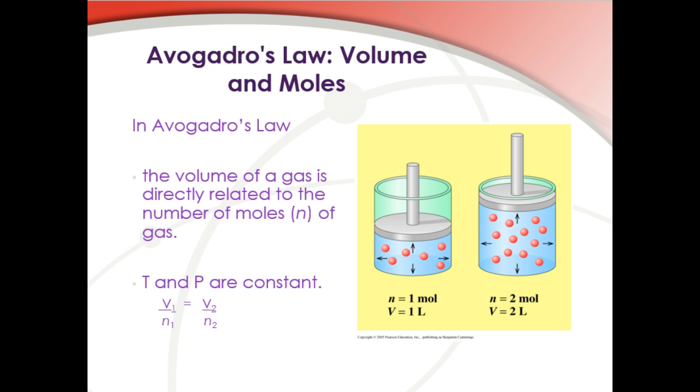The final named law is Avogadro's law. Avogadro's law is the volume of a gas is directly related to the number of moles of a gas, which is, duh, right? If we add more of a gas in, our volume is going to increase. Pretty straightforward. But it gives us the first time in this chapter where we compare moles, right? And moles was something that we've worked with before in chapters 3 and 4. And we can do all sorts of nifty things with moles. We can do mass conversions and stuff like that.